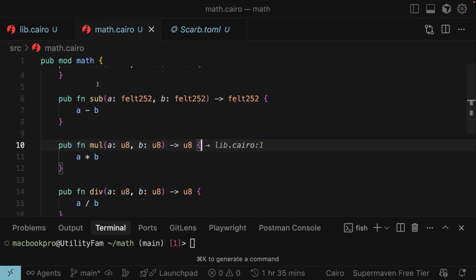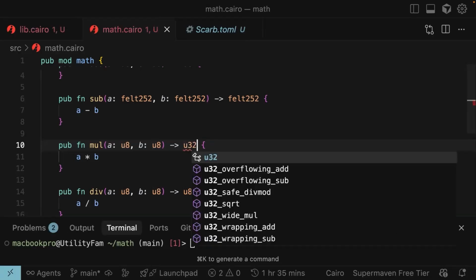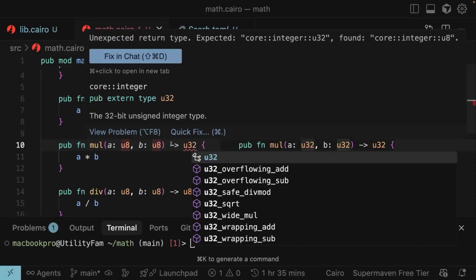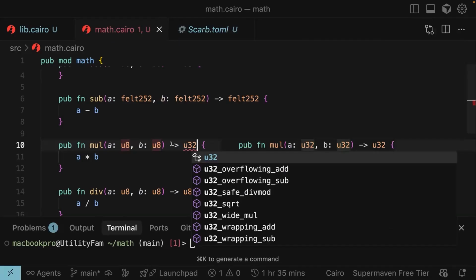On line 10, you have to tell it to give us something different. That's the return type of the function. Okay. Return type U32. But there's still an error. You think it is because of the value of 255 times 255? That's why it is going to be more than 32? No, it isn't. U32 is 2 raised to power 32 minus 1. 255 times 255 is not up to that number.